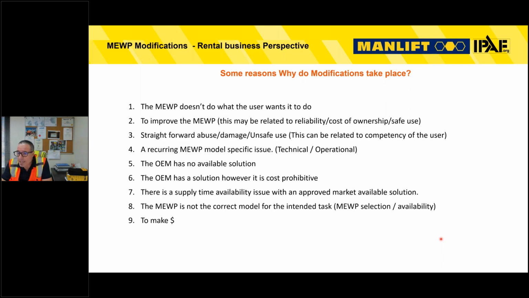For the intended task. So MEWP selection is a very important consideration, how we choose the right MEWP for the job, because if it's not the right MEWP for the job, maybe the operator will then want to modify the MEWP to make it the right MEWP for the job. And that can cause some issues, of course. And sometimes, number 9, people will modify MEWPs just to make cash. So that's some of the reasons why MEWPs are modified.